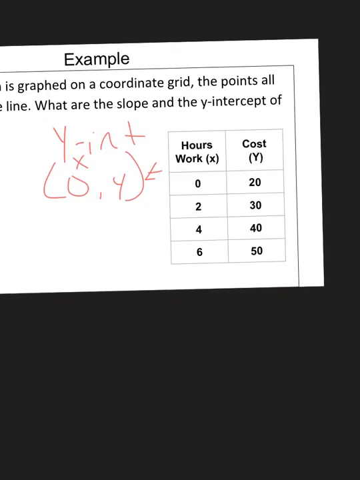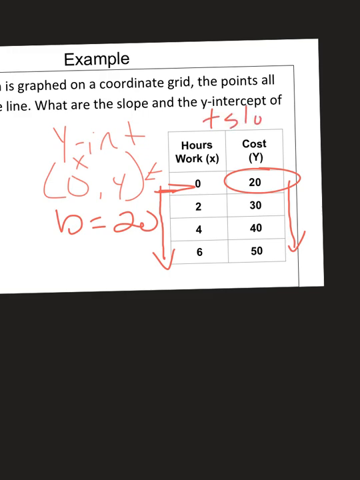So if you look here at the table, we have an x as 0. So that means this has to be my y-intercept. So b is equal to 20. That's the first thing we want to identify. The second thing we want to see, is this table positive or negative? Well, when we're looking at it, I'm going on my x side from 0 to 2 to 4 to 6. We know that's increasing. And I go from 20 to 30 to 40 to 50. That's also increasing. Since they're both increasing, this has a positive slope.